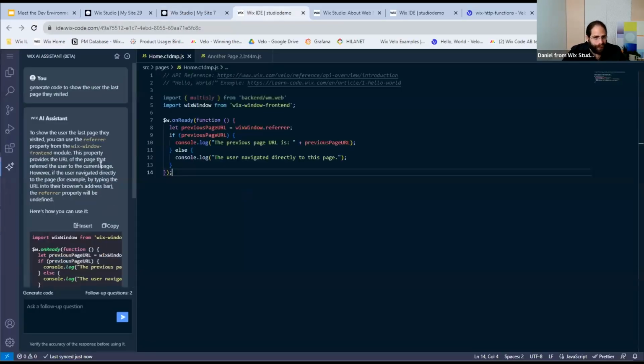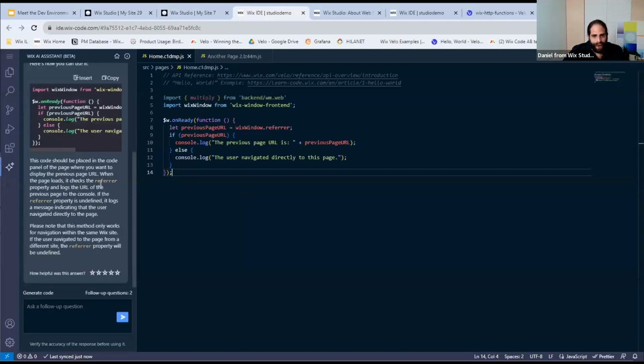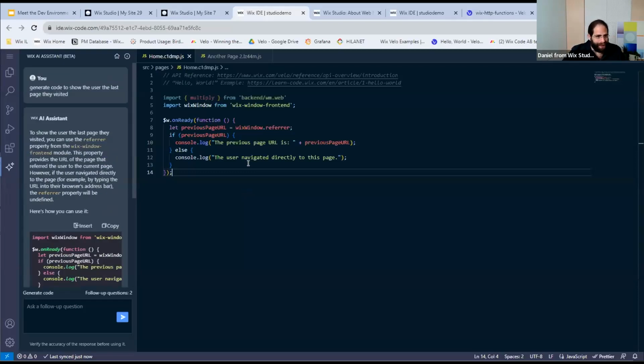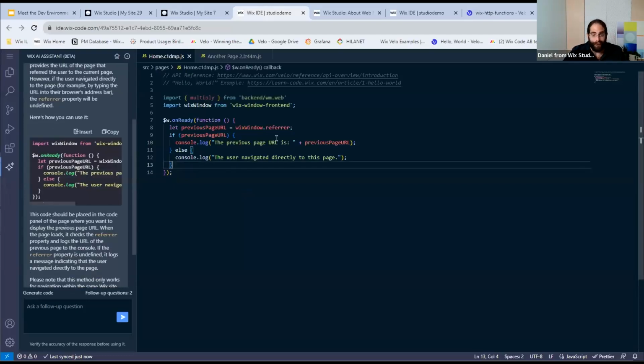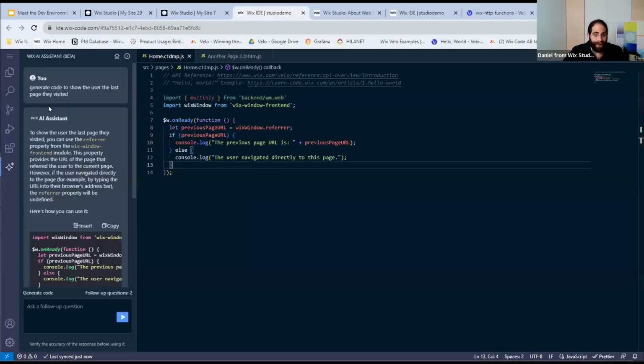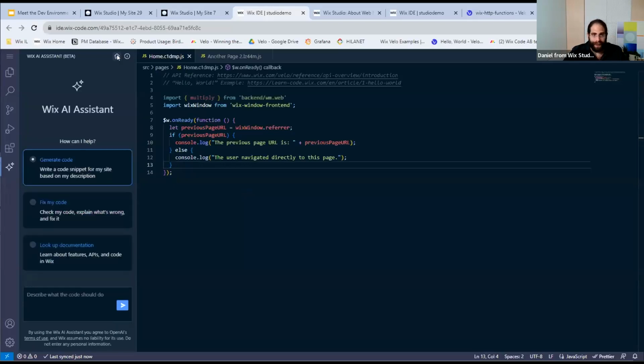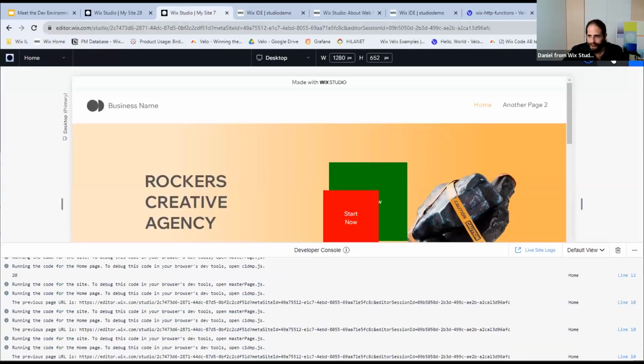I would say that you can use this without being a professional coder, but to best use it, you should have some idea of what it's going to do and be able to review it so that you know what code you are adding to your site. Having said that, it can really accelerate how fast you develop your sites and save you time going to the API reference, or trying things and doing a sort of trial and error approach.